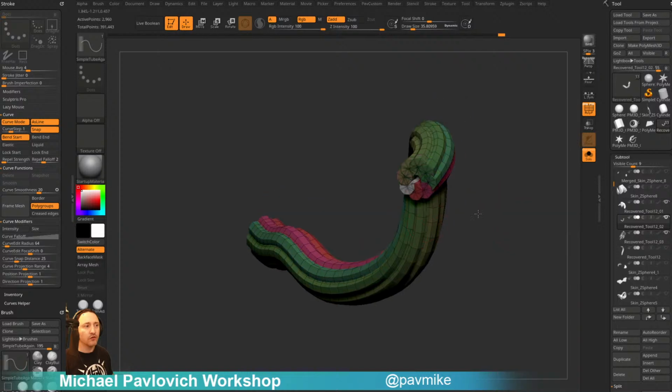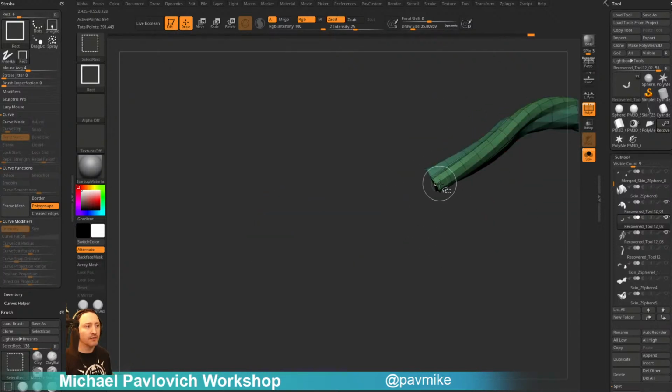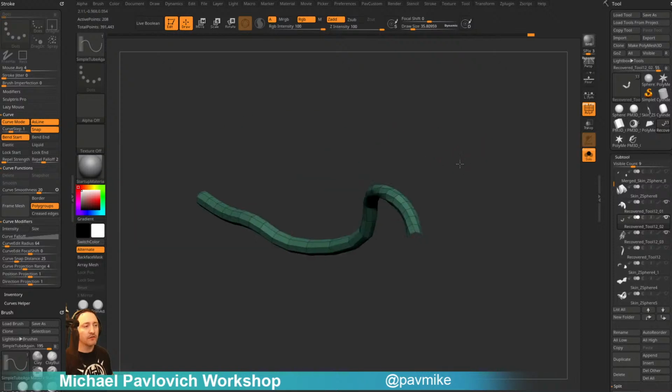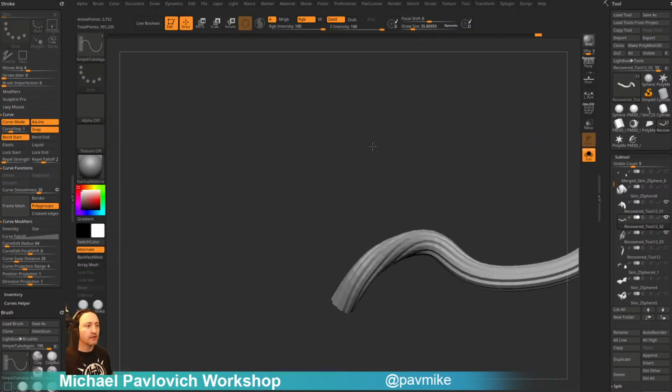I'm going to do a quick auto groups here, and then again I'm going to dig into the middle of this thing to find it. There he goes. So now I can keep this around if I ever need to use it again, or I can just go Geometry, Modify Topology, Delete Hidden, and now we've got this bundle of wires.